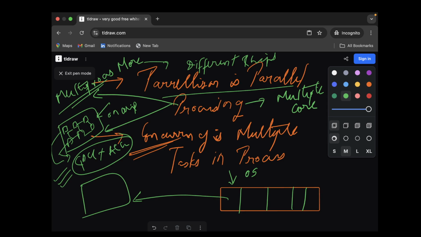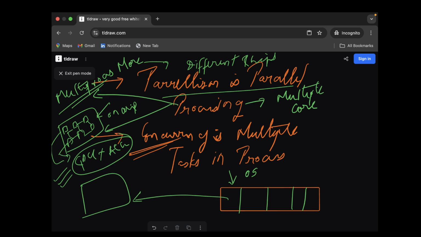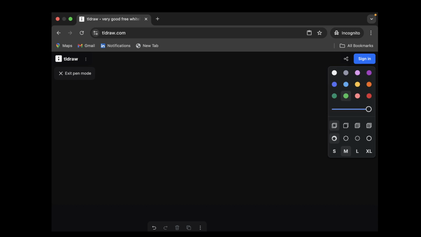So that is what concurrency is. Now there are multiple ways in which concurrency can be achieved, right?